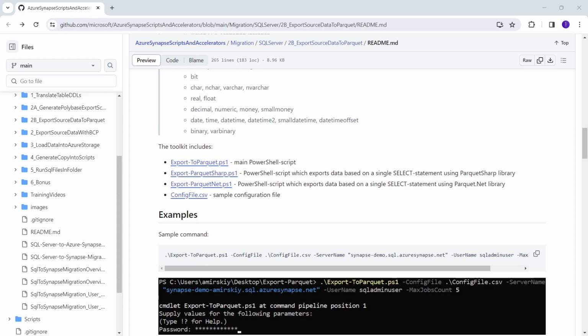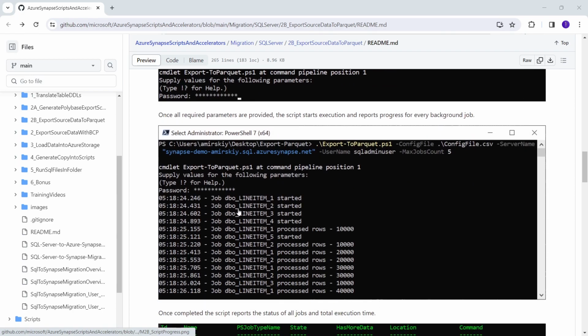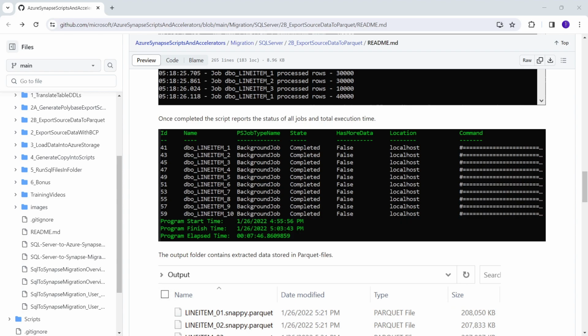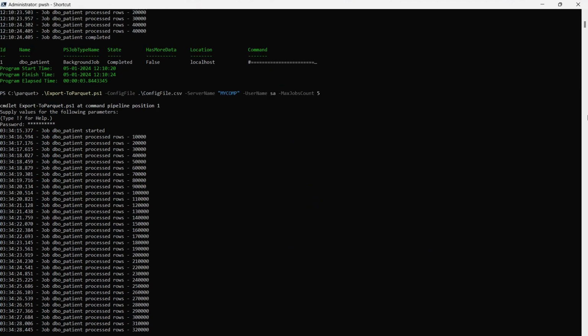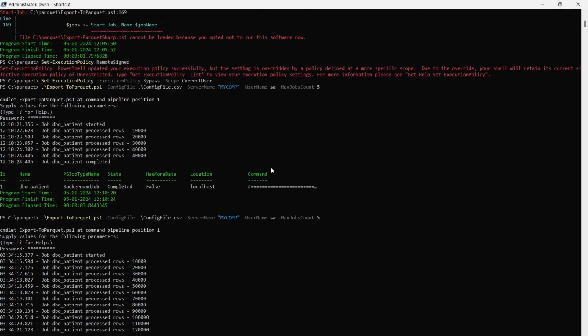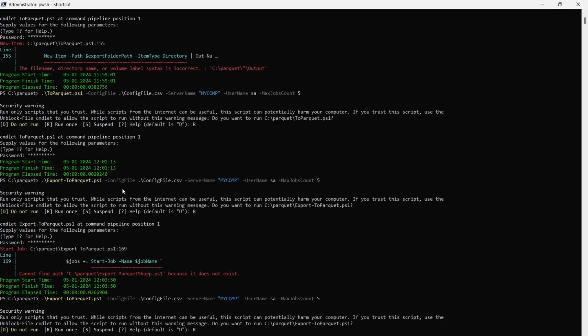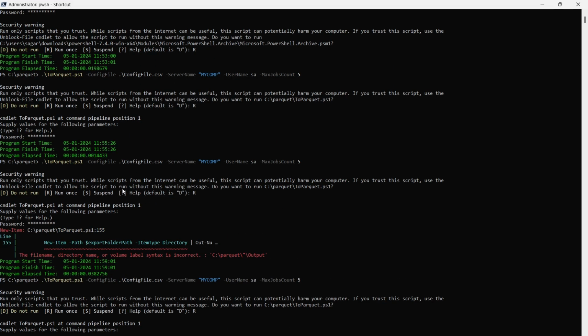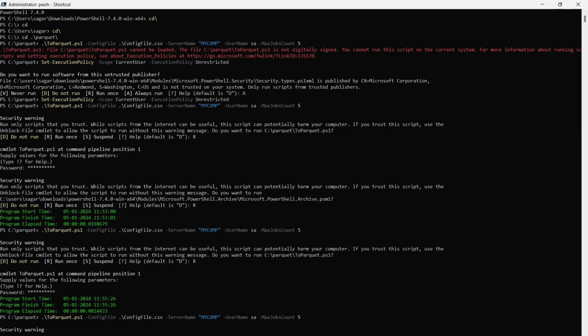First of all, it requires PowerShell, correct? And these configuration files, the PowerShell PS1 files, we have to download in one folder, and then execute that particular PowerShell file, and then you can get such results, means we can convert the result set into the parquet file. So I did the exercise. First of all, this is the result set at the end. Sorry, my bad. I did the exercise, so I will start a fresh exercise in front of you so that you can understand easily.